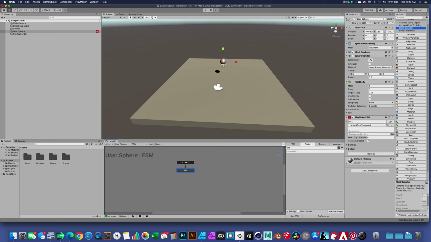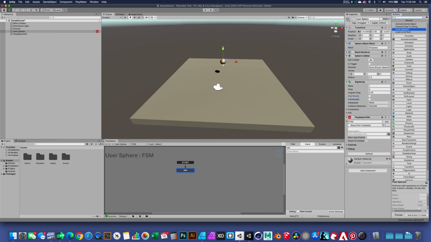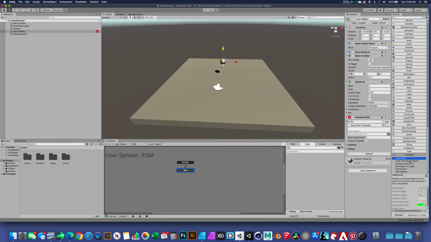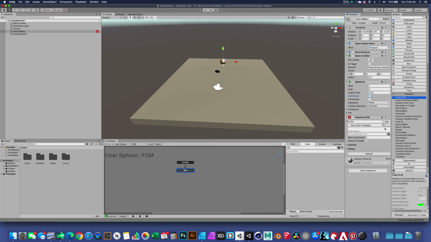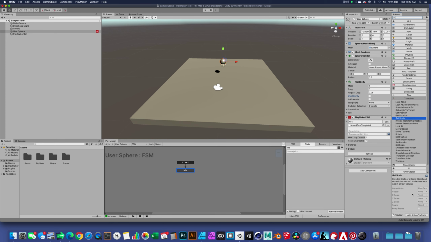Now, I have this action browser, and this is a really comprehensive list of a lot of stuff that we can do, and we can build entire games and all of our logic with this library of things. Just to give you a few things to look at, we have a transform component up here, which we know governs the position, scale, and rotation. We have a corresponding transform category here, and if I click on the transform category and scroll through, you can see that we have all these different actions associated with position, scale, and rotation. We'll take a look at some of those later. But as I click through, I just want to point out that there's a preview down here of the action, some of the parameters that it gives you, and a description of how it works.